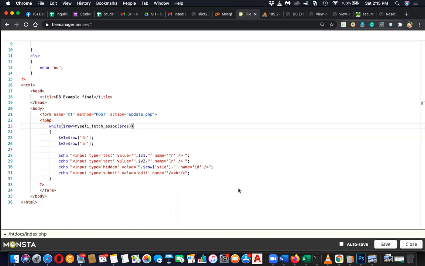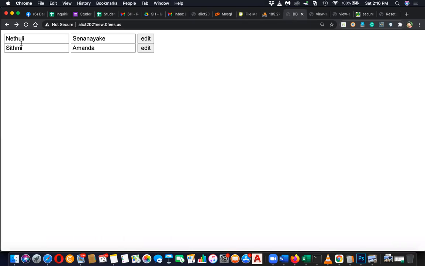Okay, please edit your code because the previously given code is not this. So please let's have it like this. You write first name in one, then value 2, second name, last name in another, then ID in another as a hidden field, and then the edit button. For each row, you are going to repeat this. So after writing this, you will get this result. First name, last name, then the edit button, but you will not see ID.